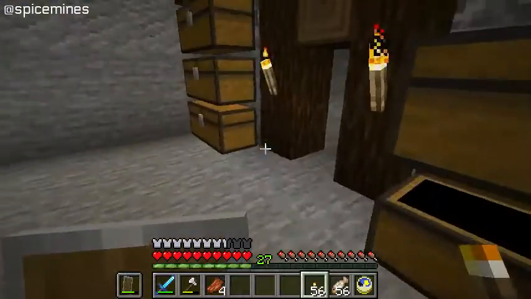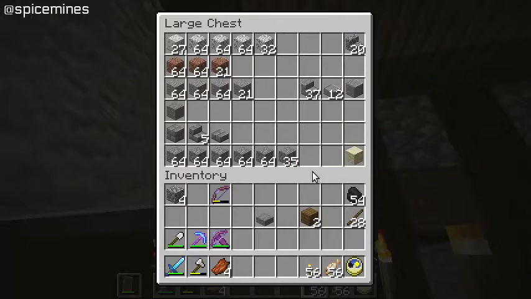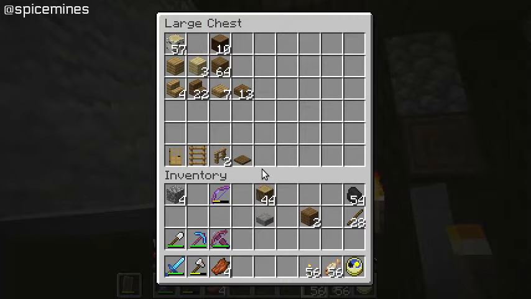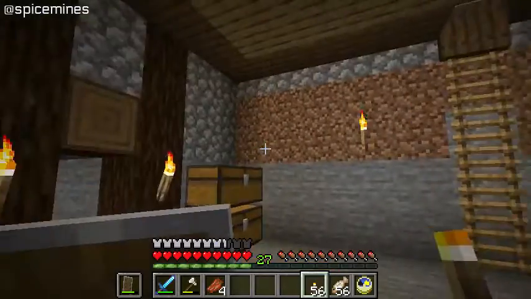And then, okay, so what I'm going to do for... Oh, yeah, and I filled this box up with cobblestone. I need these, because I'm going to do the same kind of look and feel as that other one. I'm going to need oak, and then I'm going to need oak slabs. There's some oak fence. What else am I going to need for these chickens? I just need fencing. Okay.